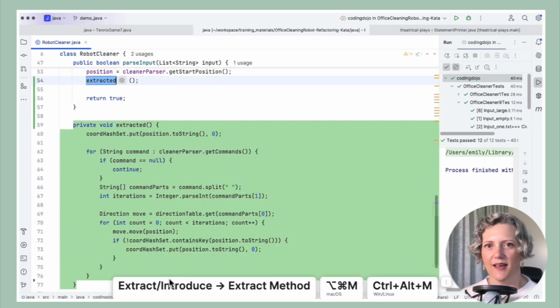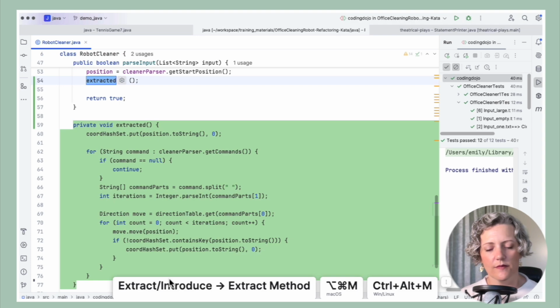And when I extract that, it does it, but I get a signature that I don't like. It's a void method with no arguments, which is okay, it's not very easy to test. Ideally, I would like a pure function, which I can call from my test suite, and a pure function has all the things it needs to return in the return value and all the things that it needs to do it at all in the argument list. And this has got no arguments and no return value. So that's no good.